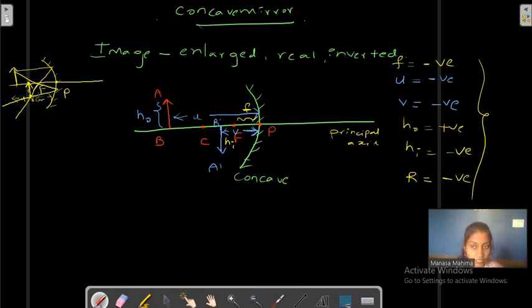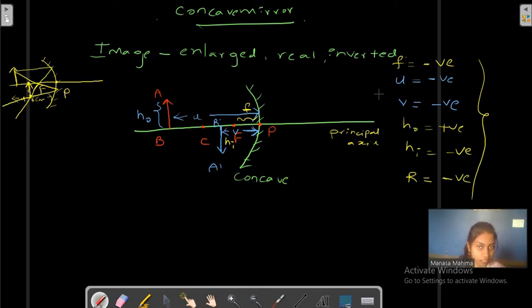But my question is that we know this, but we have not measured the distance perfectly. We don't know the distance of the image from the pole, right? We cannot measure that. Then how can we find the distance of the image from the pole? It is found by using the formula. For that purpose we need to be perfect with these sign conventions, which we need to apply while solving the problems.